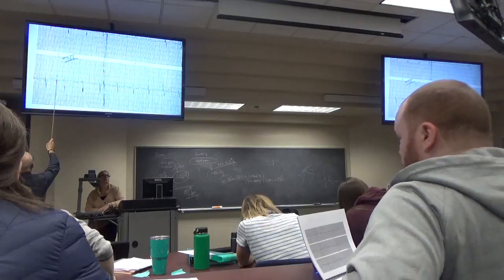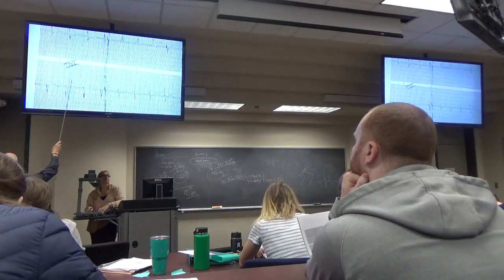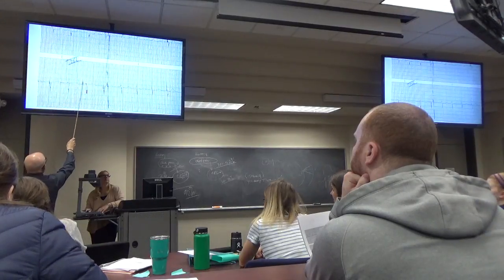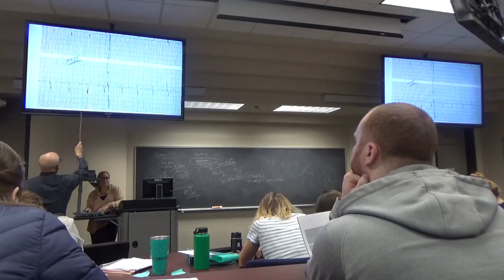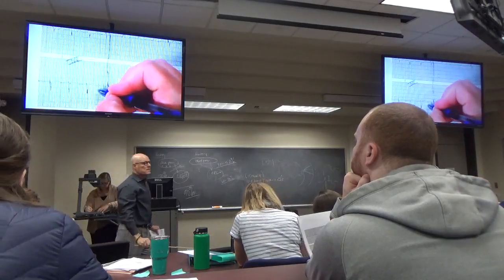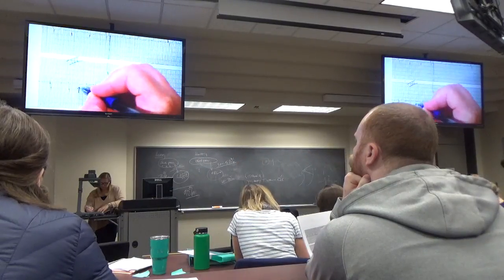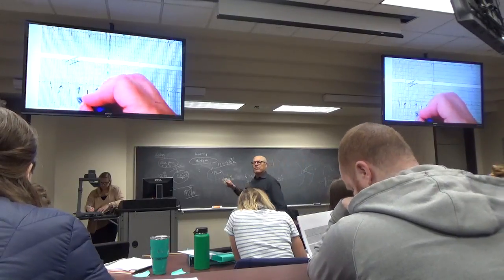That's a P wave right there. There's the T wave. The P wave comes right on the heels of it. There's the T wave. There's the T wave. The P wave comes right on the heel of it. There's the T wave. The P wave is inverted and comes right on the heel of it. And the PR interval's too wide. Oh my goodness, 0.28 in lead three. And so this is a first degree AV block.